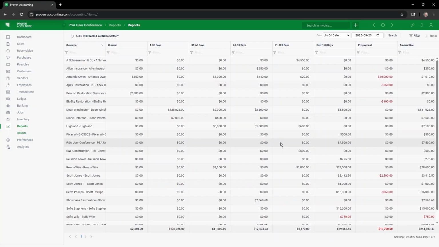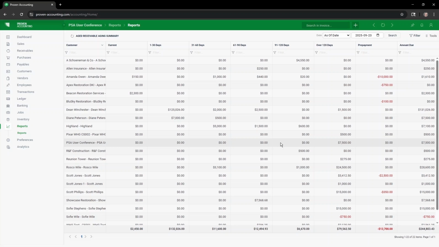This report provides a high-level overview of outstanding customer invoices organized by aging periods. It groups receivables based on how long invoices have been unpaid and breaks them down into current, 30, 60, 90, and over 120-day buckets.